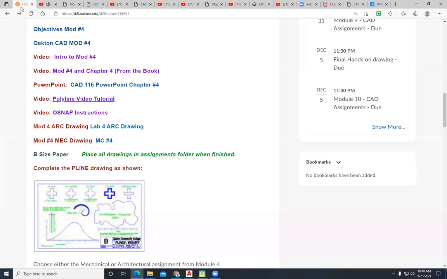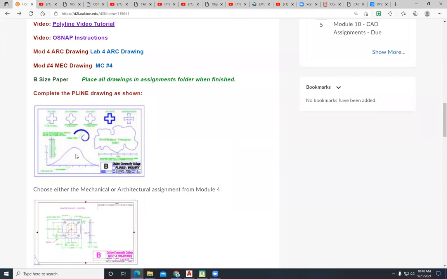So your job is to complete the polyline drawing. That's what we consider our general design drawing, and it'll teach you how to use polylines and how to calculate areas. This polyline curve is kind of tricky to do, so that's a good one. And then this one with the sketch command, we just wanted to show people how to do a map-type topology of that. And then here we show how to do these different splines.